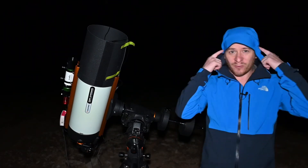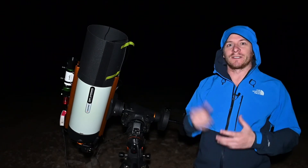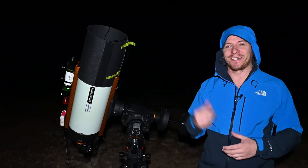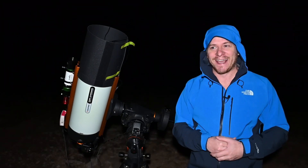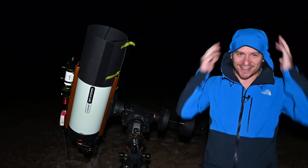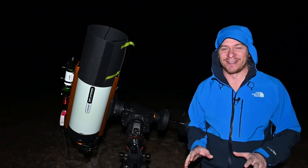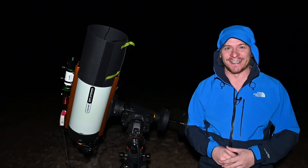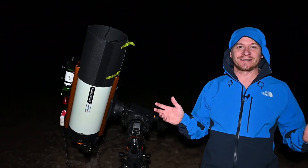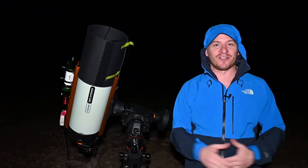You might be wondering why I've got my little hoodie on. Apart from the wind just sort of picking up a little bit right now, like last time I've got some bats flying around and they've made a couple of pretty close encounters, so I've decided to put the hoodie on just for a little bit of protection just in case — because, well, they're bats. But it's a clear night, clear skies, beautiful conditions here. I can't help myself, I've got to be out here shooting.